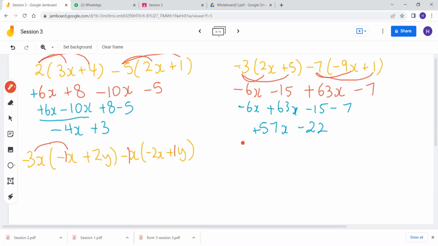This time this is minus by minus is plus. 3 by 1 is 3. X by x is x squared. So again, 3 2s are 6. Minus by plus is minus. X by y is xy. Good. Minus by minus is plus. 1 by 2 is 2. X by x is x squared.